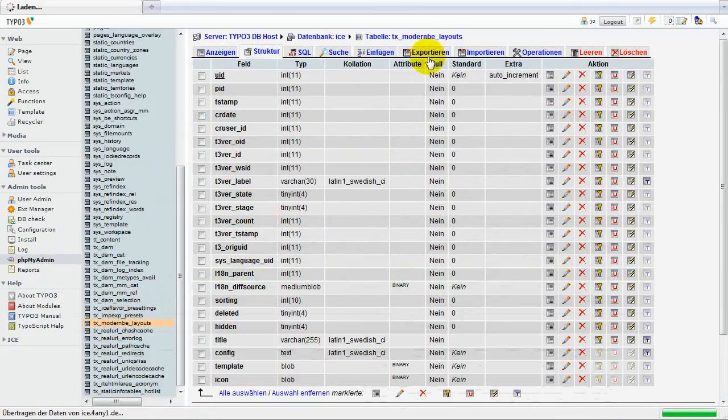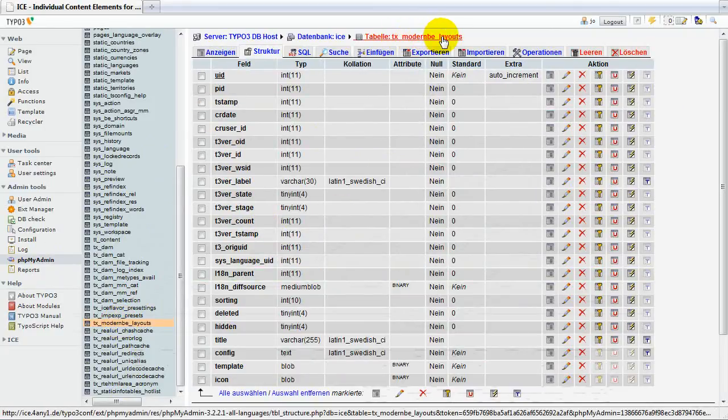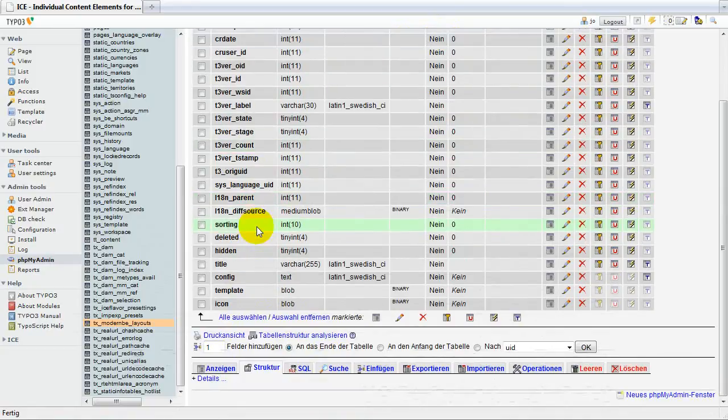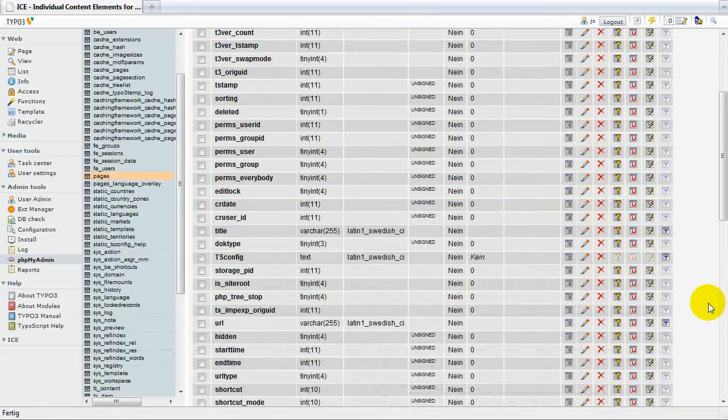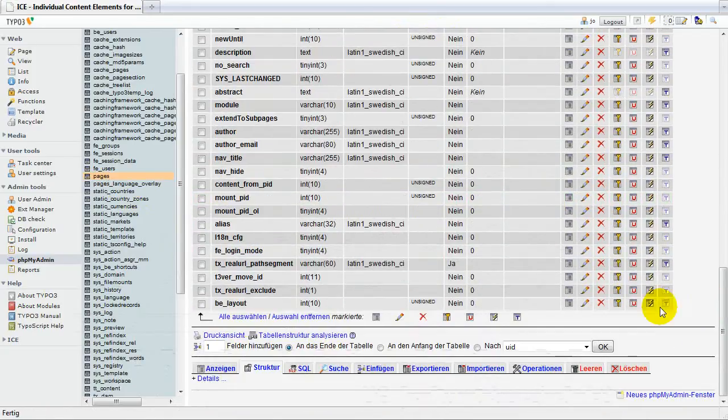There's the table tx_modernbe_layouts, just containing the grids that will be available later on, and we have a pages table where we will find the BE layout field that will be used for the database relations to the backend grid view records.